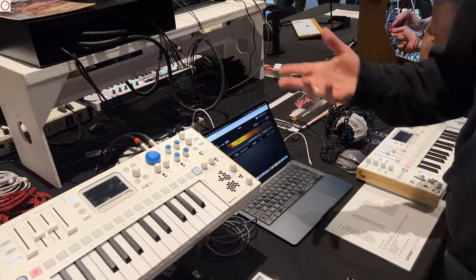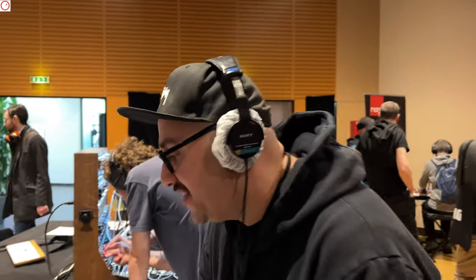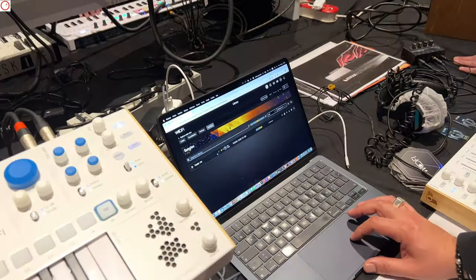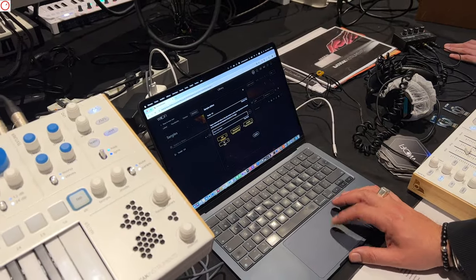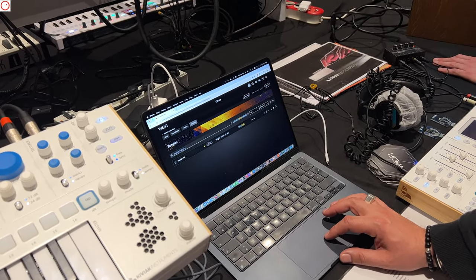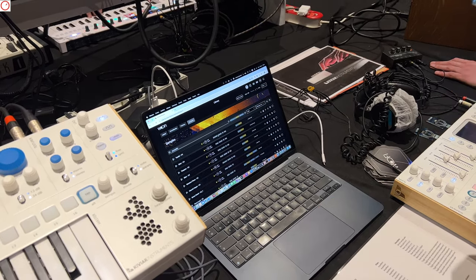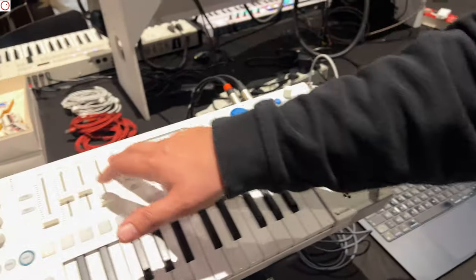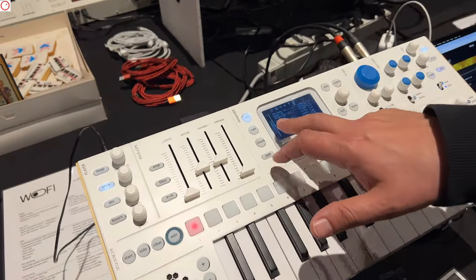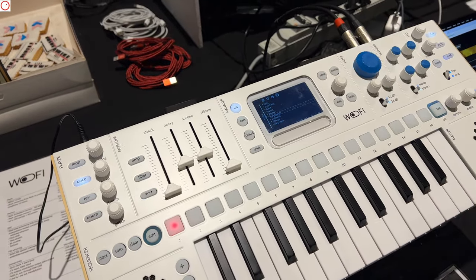We've developed a deep learning algorithm that analyzes sounds live. It works at about 95% accuracy, and if it doesn't work you can still edit the tags by hand and add your own. You can then filter using these tags. On the machine, when you click the sample list, you see the SoundBank and tags, and you can filter using the exact same tags — it's all synchronized.